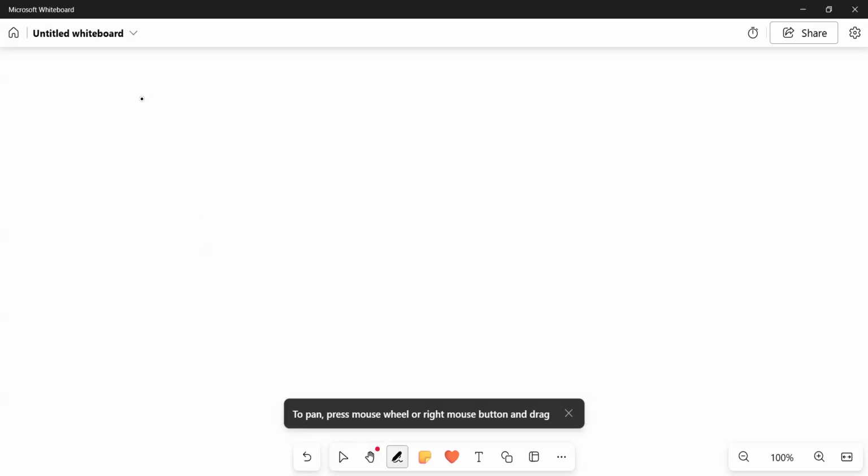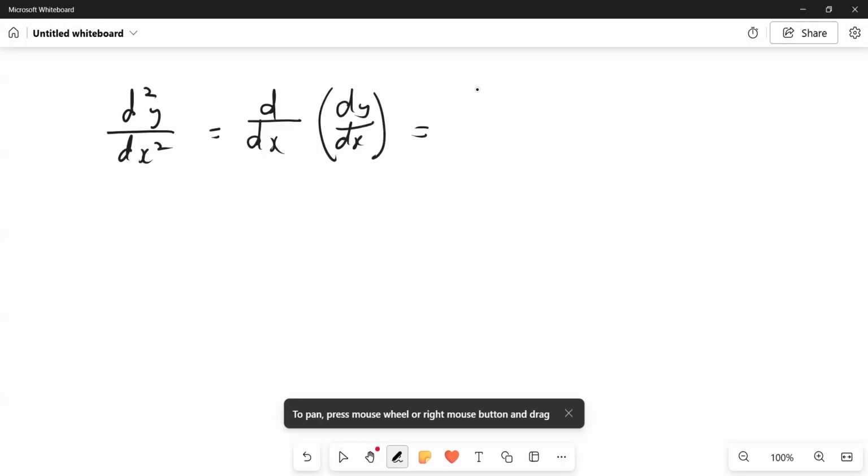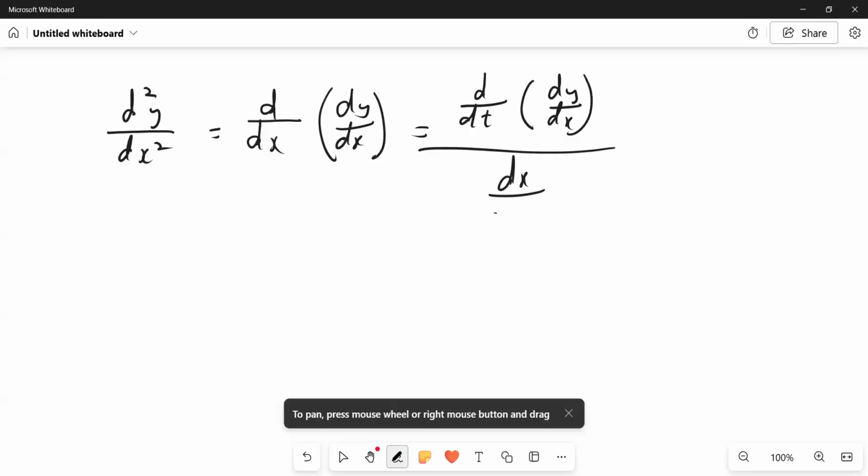And then you might be called upon to find the second derivative. So if you're finding the second derivative, here's the formula. The second derivative is equal to d/dx of the first derivative, which basically is this d/dt, because very often you find that dy/dx might be in terms of t. So d/dt of dy/dx, all divided by dx/dt. And this here will ensure that this dt and that dt cancel out.